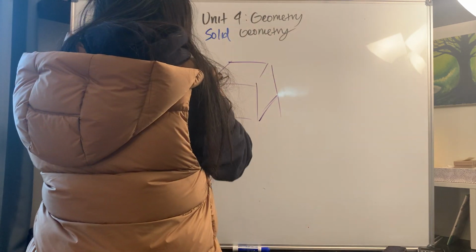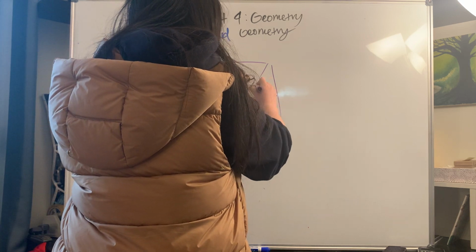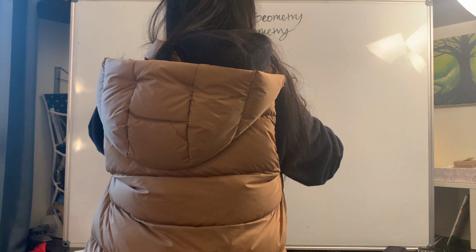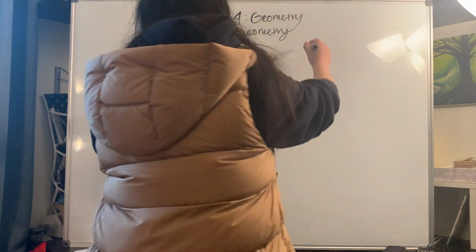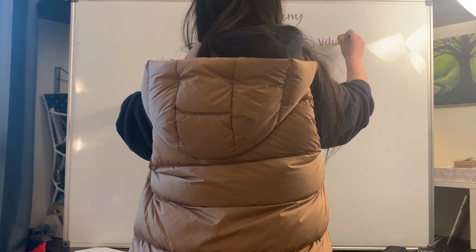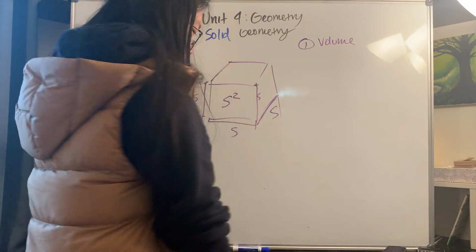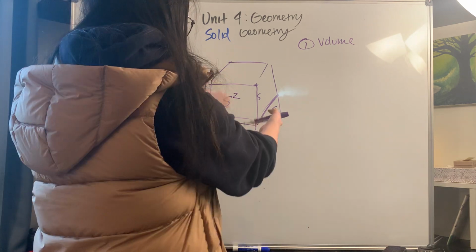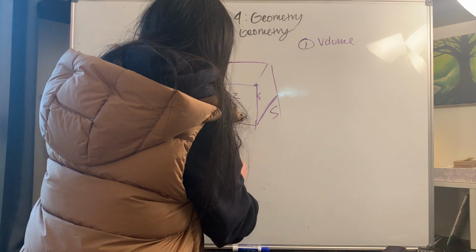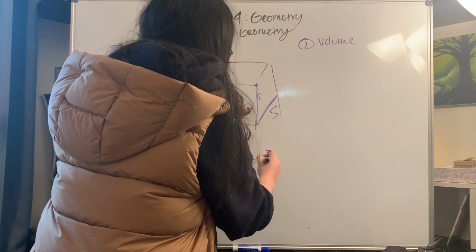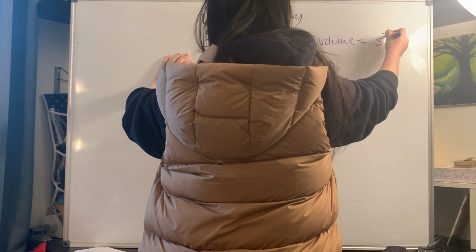So this side length, we call this side length S. This would also be side length S. This would also be S, and so forth, and this would also be S. And so there are a few things that we can figure out. We can figure out, one, the volume. And in this case, the volume is equal to, well, this face here is S squared. That's the formula for a square. And it has a depth. It has a depth of S, so we would multiply S squared by S again to get S to the third power. And so our volume for this cube is equal to S to the third power.